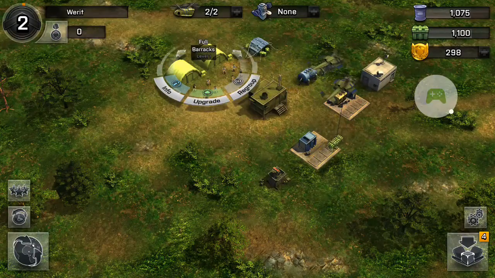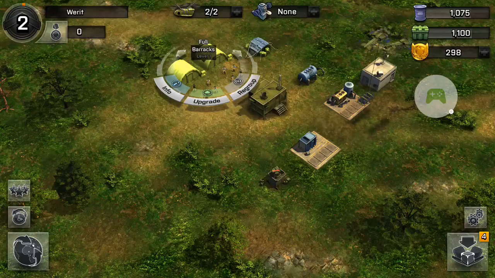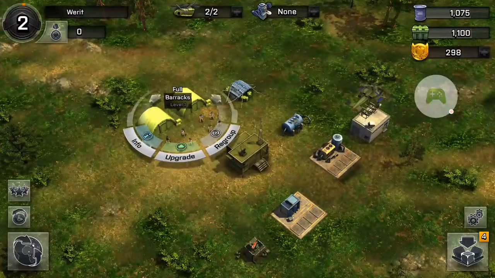Now, they kind of ripped off Empire and Allies here with the way they deliver their supplies. I'm pretty sure they do helicopters to drop off on supply paths too. Now, that doesn't mean everything's a ripoff. There are some interesting differences here.